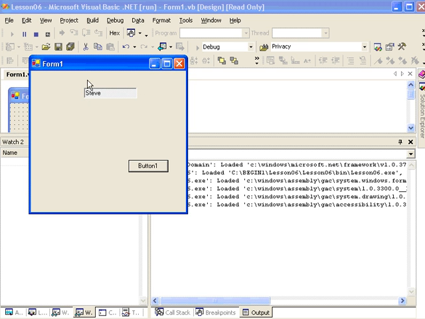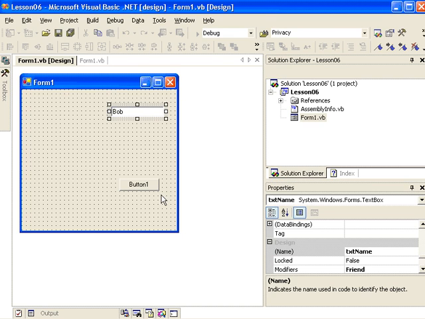So we can do a lot of different things to our controls. We can adjust them in a lot of different ways at runtime using code. And so if you were to position the text box in code, not only would you need the Left property, but you'll also need the Top property as well. So Top is the property that you're looking for to adjust how far it is from the top. And you'll also need to adjust perhaps the Width property of the control. And so you'll need some of that information as you begin to work through the exercise for this lesson, which I really encourage you to do, even though it's really hard.